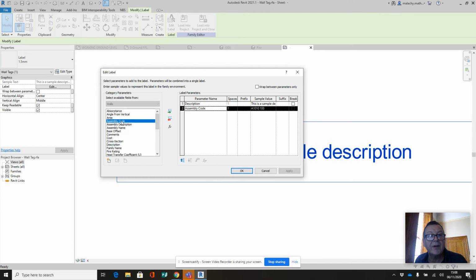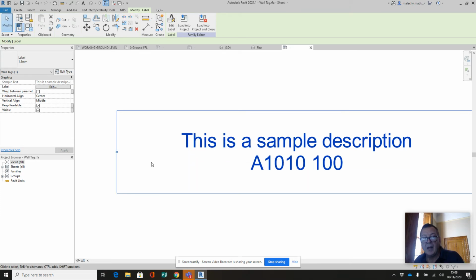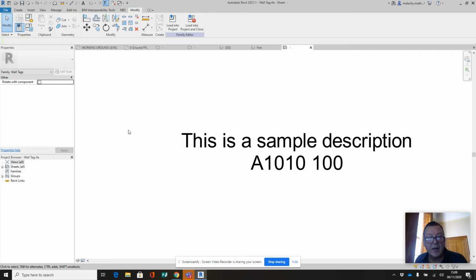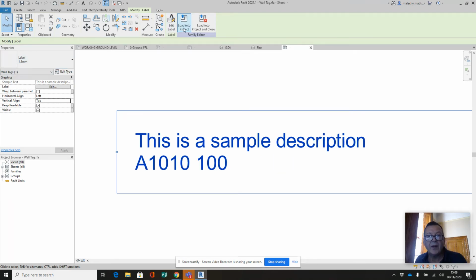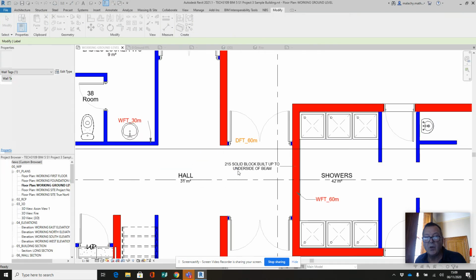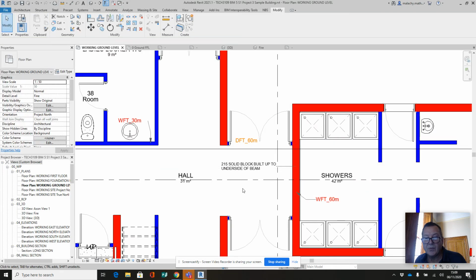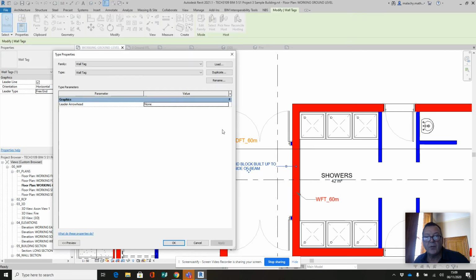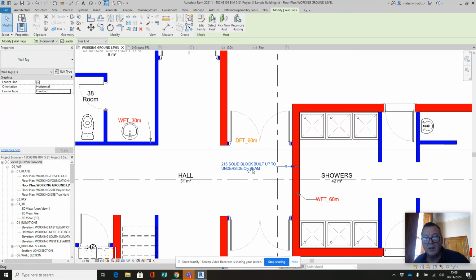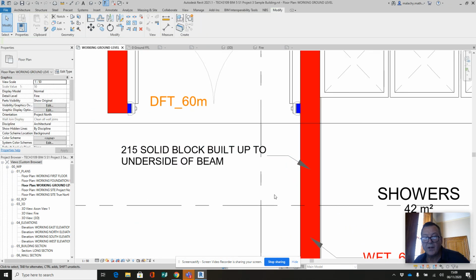And what I've been doing is putting in the assembly code and the description and a line between the two. And so again, now that I'm in here, I'm going to edit this, and again, left and top, and it's 1.5, and that's fine. I kind of like that at 1.5, so I'm going to load that into the project. I'm going to overwrite the existing parameters as well. And again, I'm going to pick my free end, and I'm going to put an arrow on top into that one there too. Okay. Now that just means that I can shift the note, and let's zoom in here and I'll just bring that up like something like that.